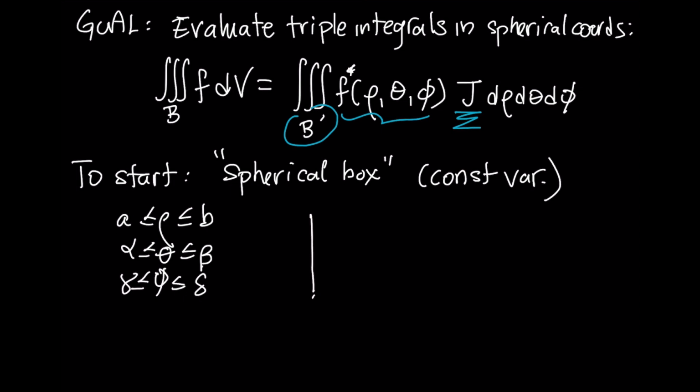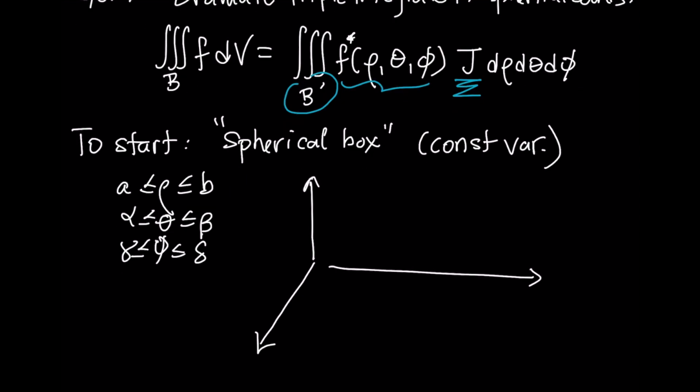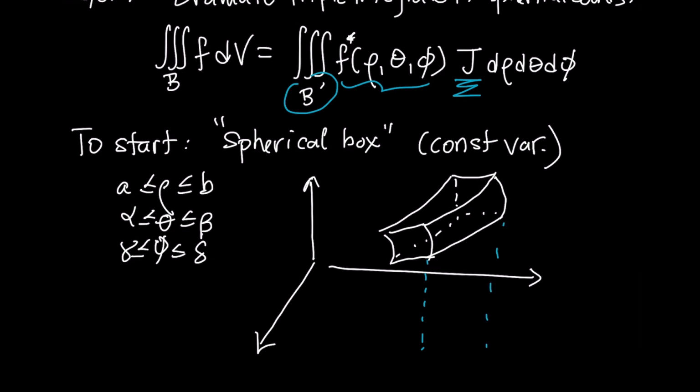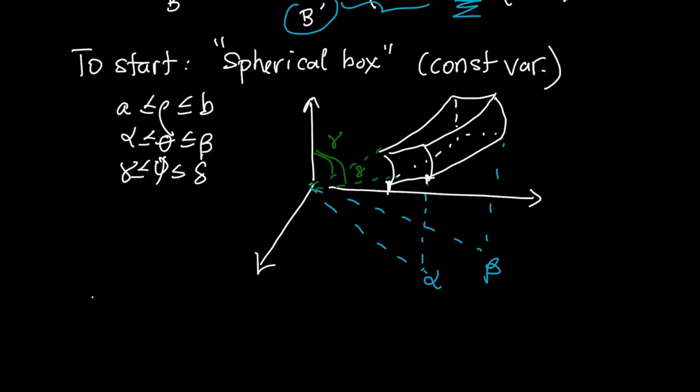So what does such a box look like? We're going to have something that looks like this. Now, it takes a little bit of time to get used to drawing such things, but I'll try to explain it to you here. We are tracing this down to some difference in theta values. Theta is alpha, theta is beta. At the same time, we've got two different angular values here for the polar angle. We'll have gamma and then delta here. Our radial values are now going from some A to B.